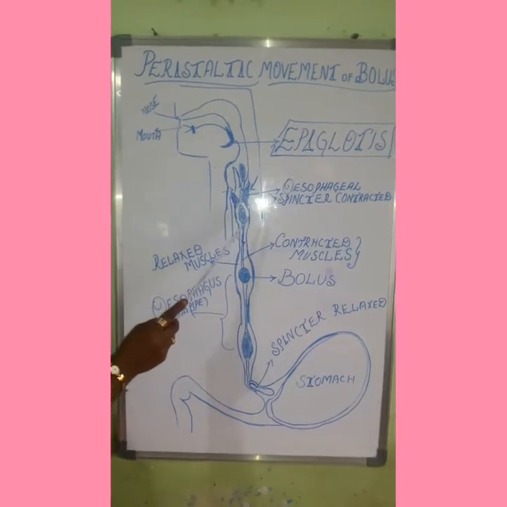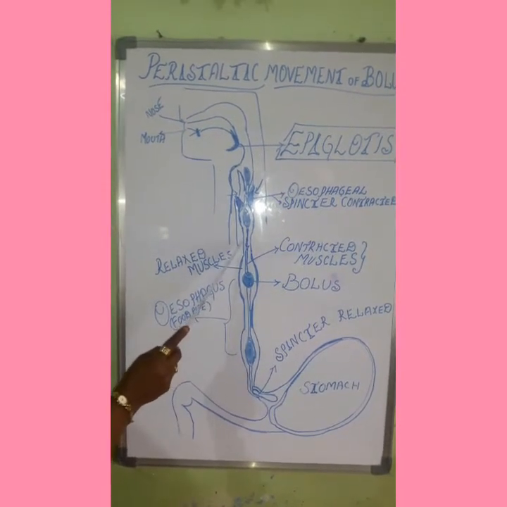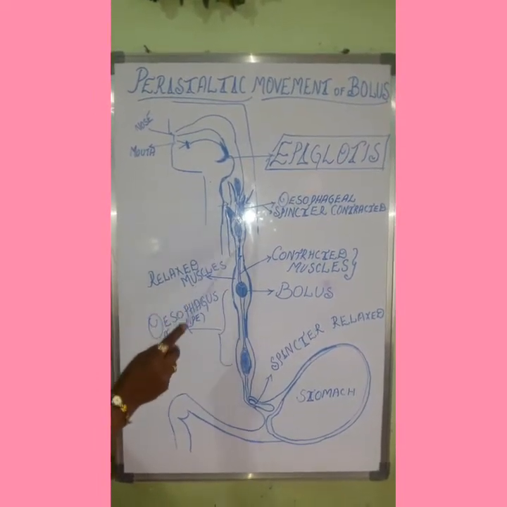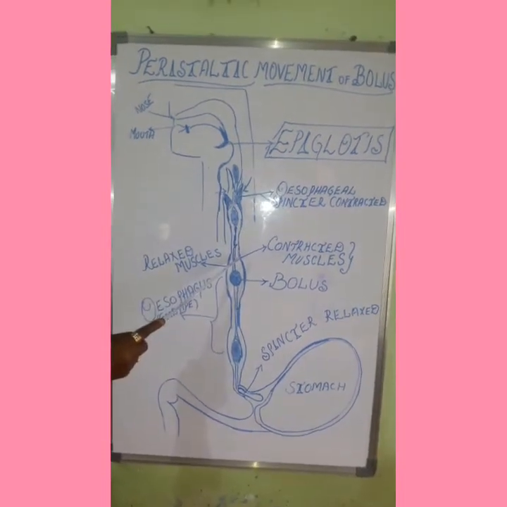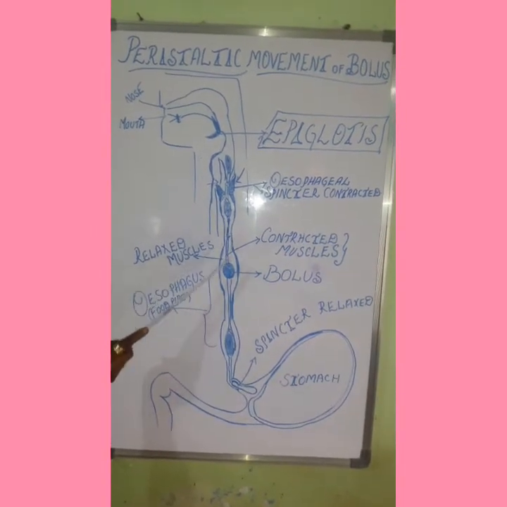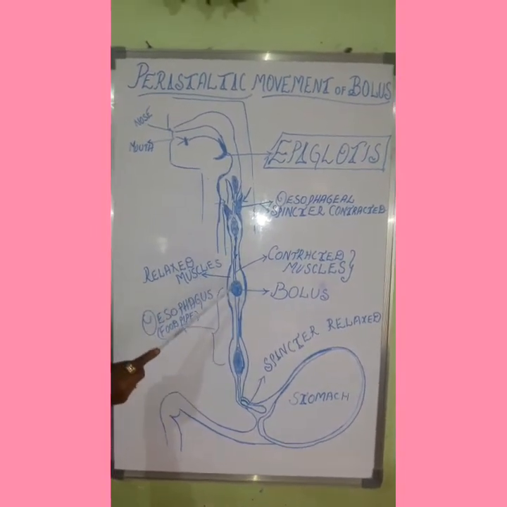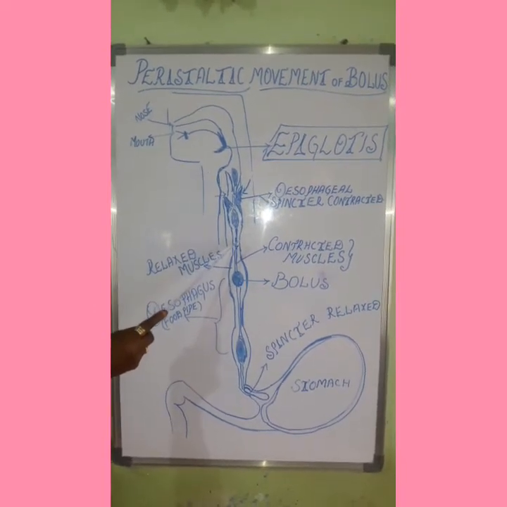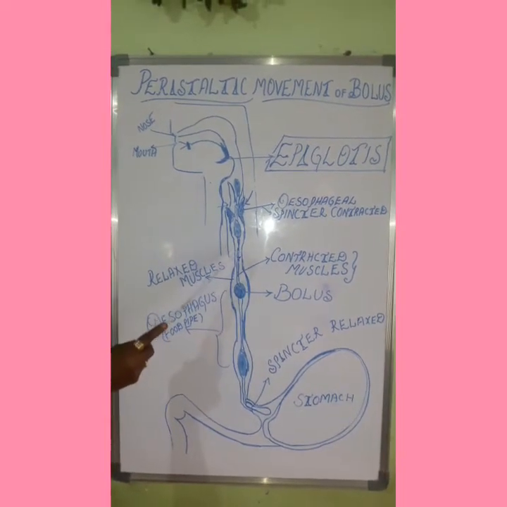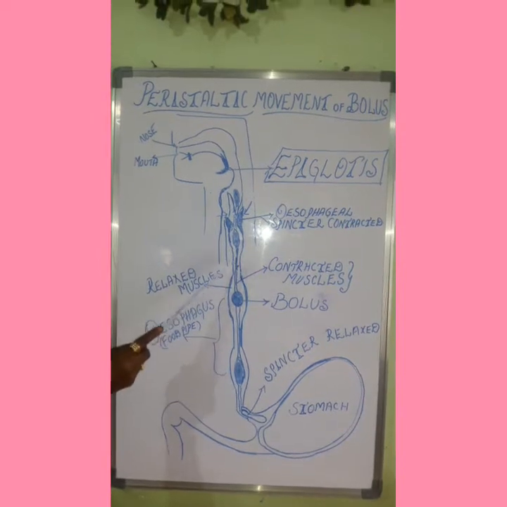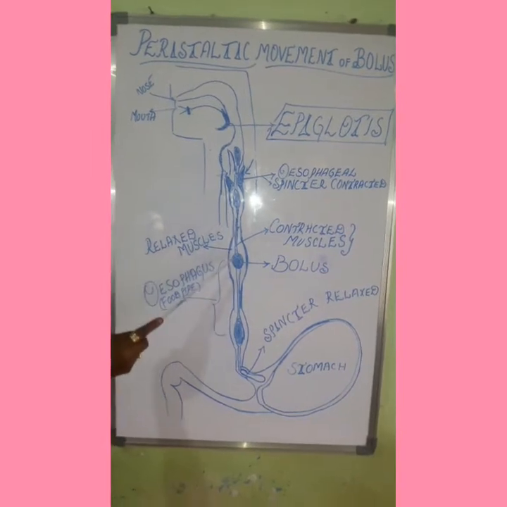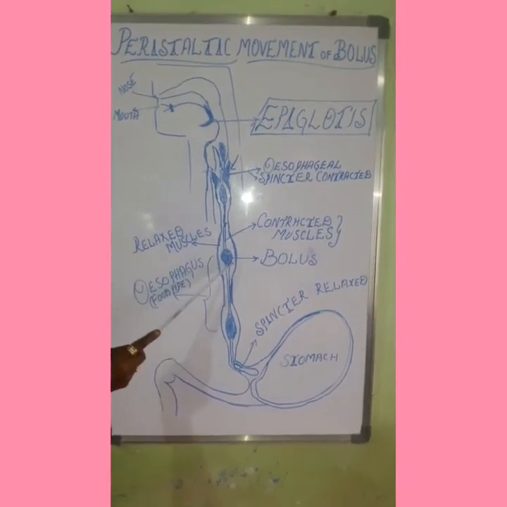The mucus not only protects the walls of the esophagus, but it also enables the bolus to move easily because of its slippery nature. The slippery nature of this mucus enables the food bolus to slide down easily, just as we have seen in the previous experiment, how the potatoes are able to move down very easily in the cycle tube experiment. In the same manner, the food bolus also slides down very easily into the food pipe.